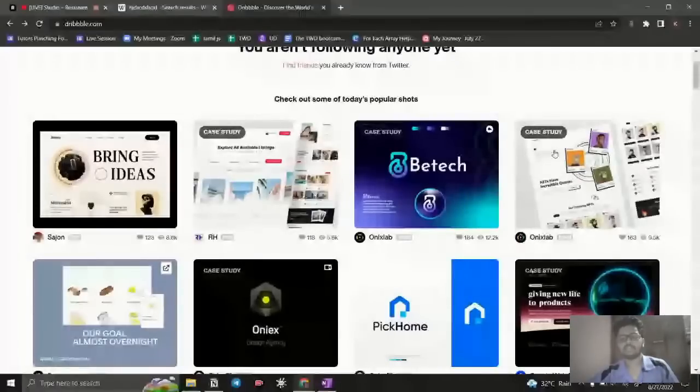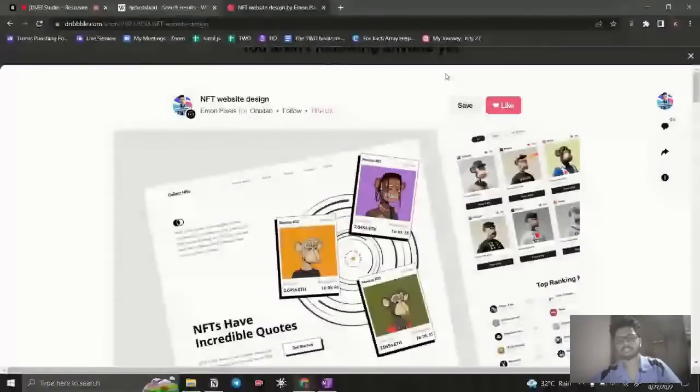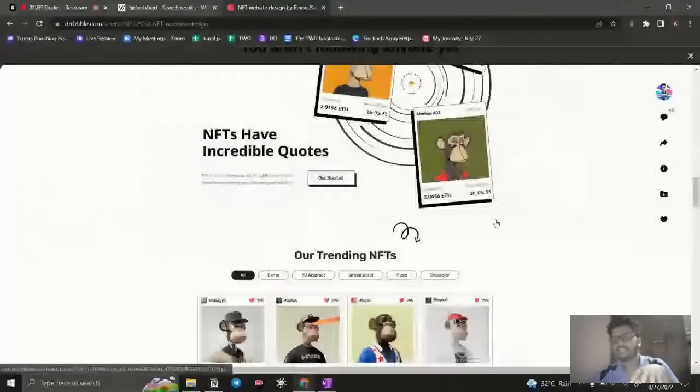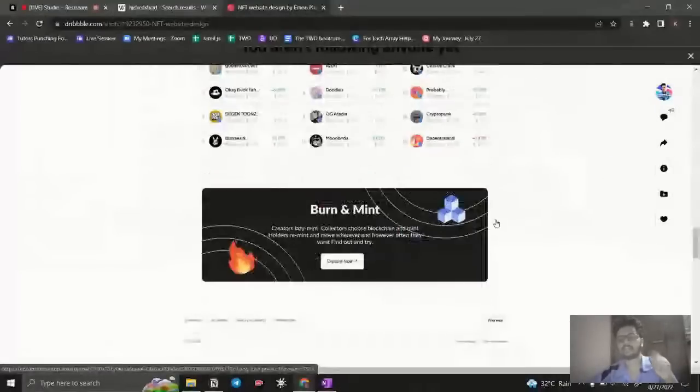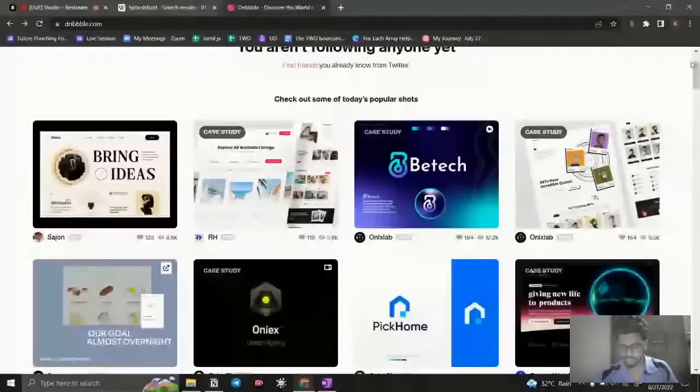And next comes here. If I click an image, something like this opens. So how can it be created? This is also done by JavaScript, and I can see some of the comments, share, and everything here. It is done by JavaScript. This is a great example, and you can see an X mark is there. If I click this, it will be closed. So how can it be created? It is created by JavaScript. Everything is created by using JavaScript only.